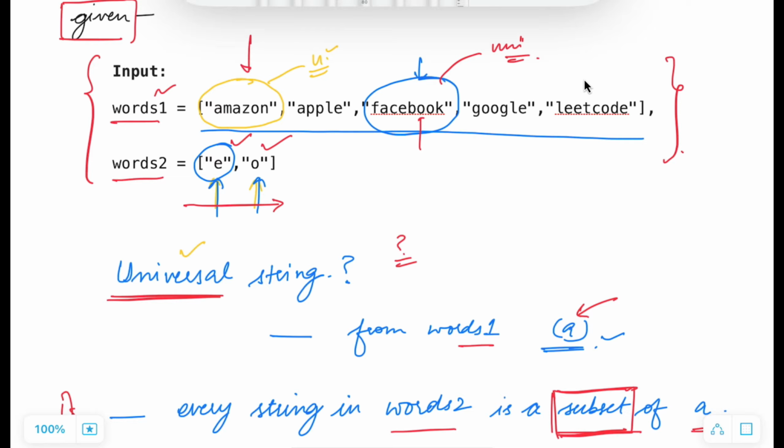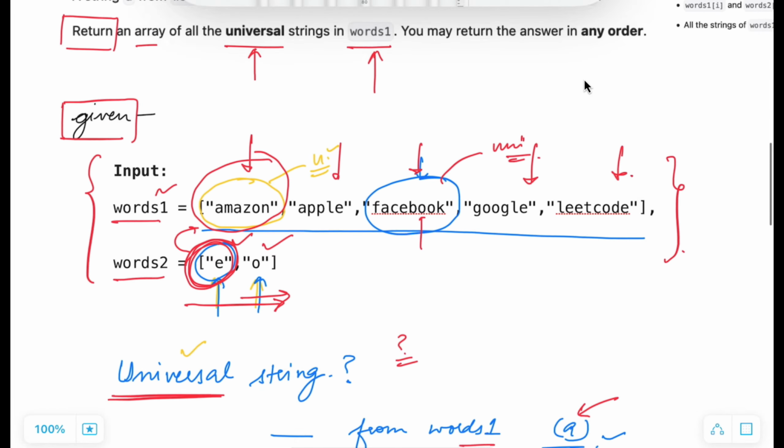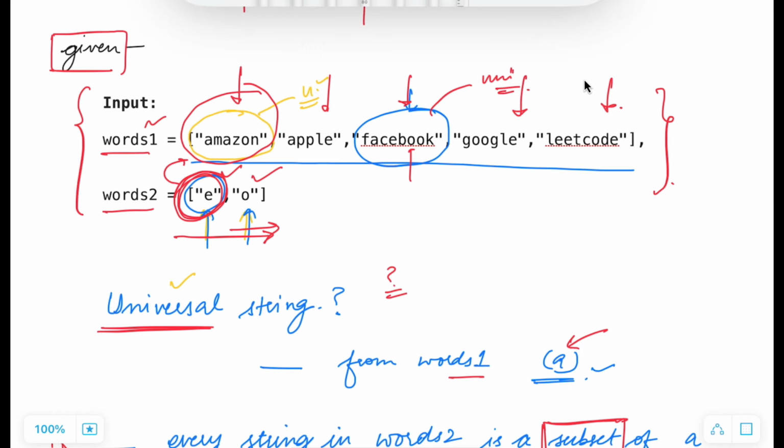So from these strings, some strings will be universal and some will not be universal. Let's say, what about Amazon? Here in Amazon, E is not present, so there is no need to check further. This is not a universal string. What about Apple? APPLE. Okay, O is not present here, so this is also not a universal string.